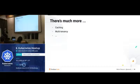Loki is also multi-tenant, which means you can fully isolate logs by tenant inside Loki. So think about teams. You are in a big company and you have multiple teams, and you want team A to just query the logs of team A, and you want team B to just query the logs of team B. If you configure team A and team B to be 2 different tenants in Loki, their data is fully isolated, and team A can't query the data of team B for any reason. And multi-tenancy is the way we run Loki as a service. So we actually have large Loki clusters running a bunch of customers, but each customer's data is fully isolated.